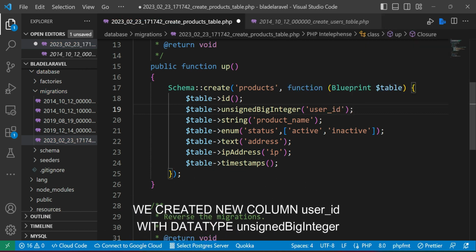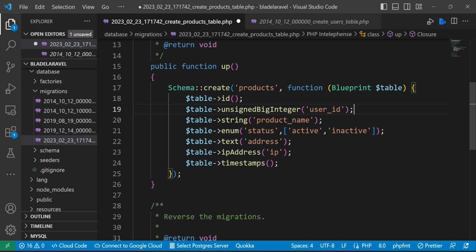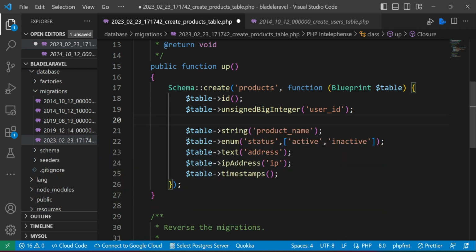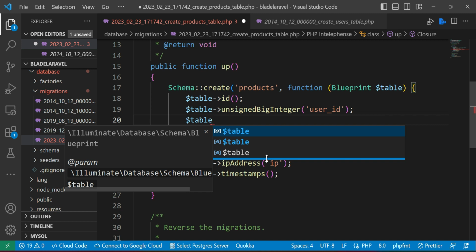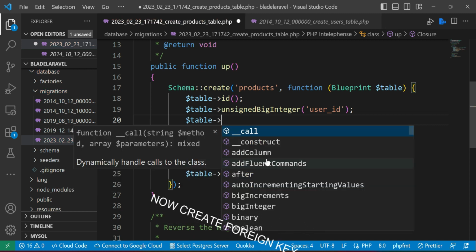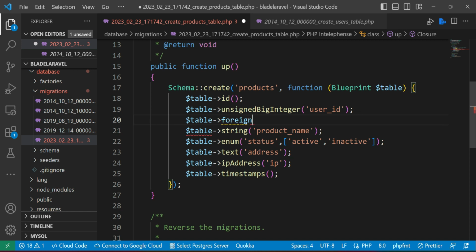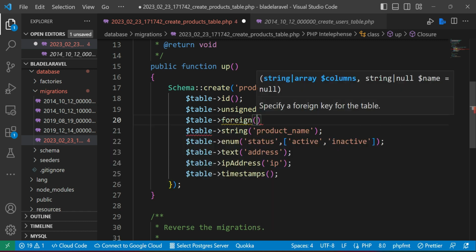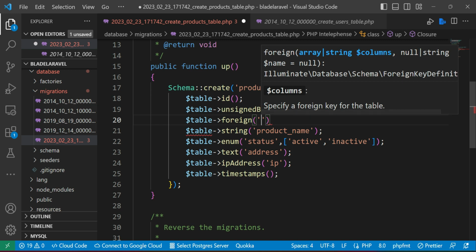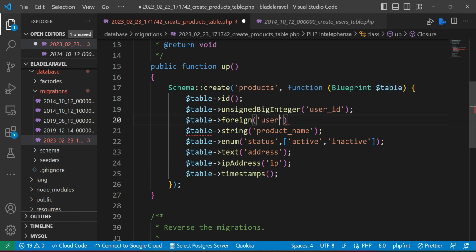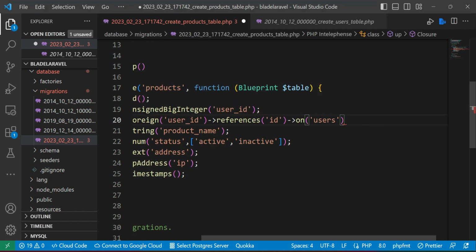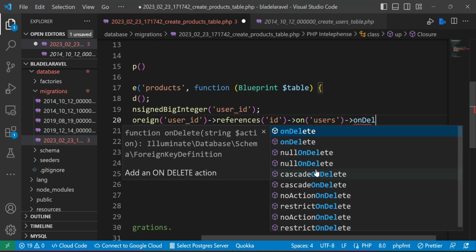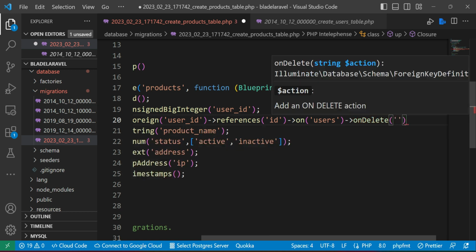We created new column unsigned big integer user ID. Now we create foreign key. Foreign key user ID, reference is ID, on delete cascade.